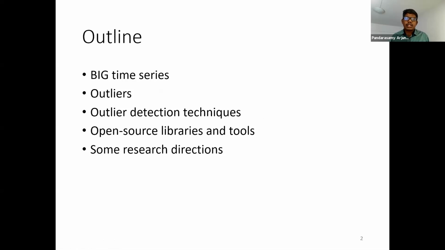I will also summarize some of the open source libraries and tools available for detecting outliers. And for the interest of researchers and faculty members, I will also give some details about future research directions if someone wants to pursue outlier detection in time series.